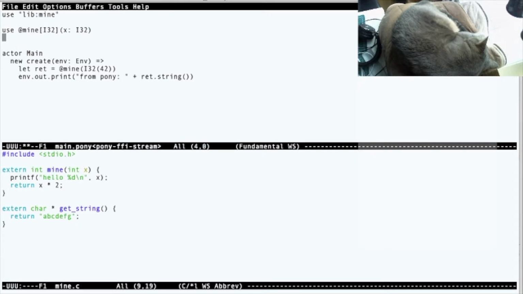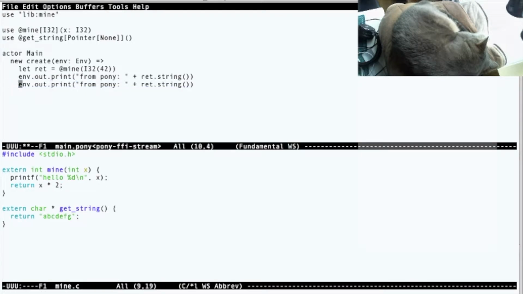And let's get this working, and then we'll go over what's happening here. But the basics are that we're telling it there's a thing called getString that returns some sort of raw pointer.